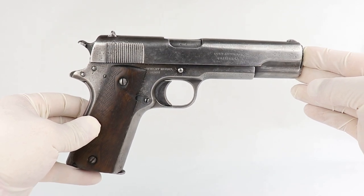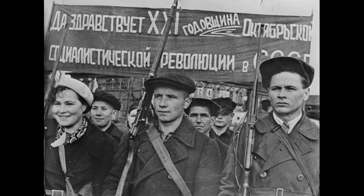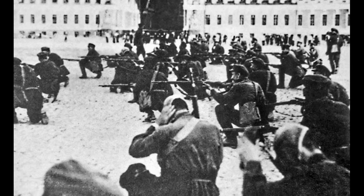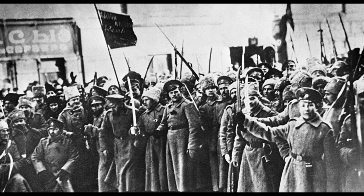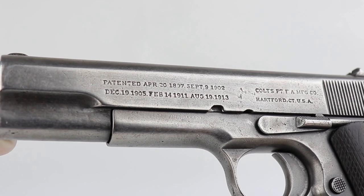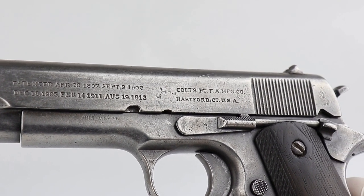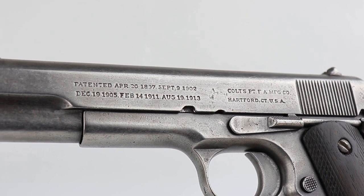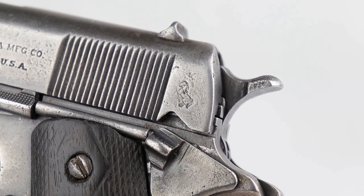The guns were delivered to the Russian government all the way through mid-1918, but basically not going to the troops. The troops mutinied — some killed their own officers and walked off the field, refused to fight, and joined the revolution. The revolution lasted through most of 1917 and culminated in the fall of 1917. By 1918 guns were still coming in, but with lack of ammunition and the Allies no longer supplying the Russians after the revolution, a lot of these just went into storage or into people's possession.